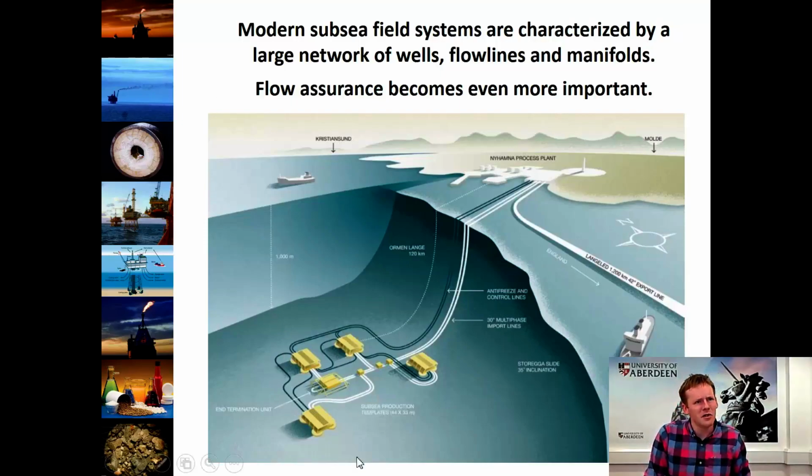Outside the reservoir, so once we get to our wellhead here, there's going to be significant changes. The pressure of our fluid is going to decrease significantly, and the temperature is also going to decrease. I said the reservoir was around 60 to 80 degrees Celsius. If we think about an example of an offshore well, and that's really appropriate because Aberdeen is synonymous with the North Sea oil industry, so we think about an oil field in the North Sea. The temperature of the seabed is around 5 degrees Celsius, so it's considerably lower than you would anticipate in a reservoir. So our fluids are going to change.